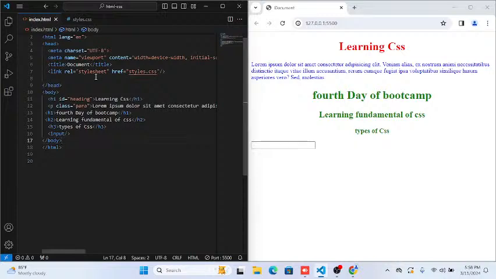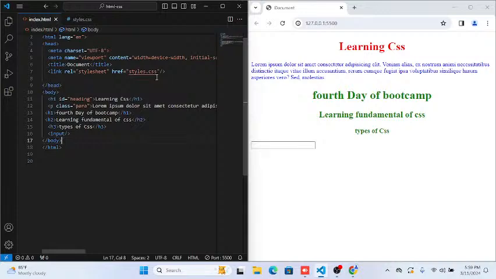So first we are going to talk about external CSS. With an external style sheet, you can change the look of an entire website by changing just one file. Each HTML page must include a reference to the external style file inside the link that you are seeing on the screen above. We have a link tag. Inside that we are linking this style.css file.